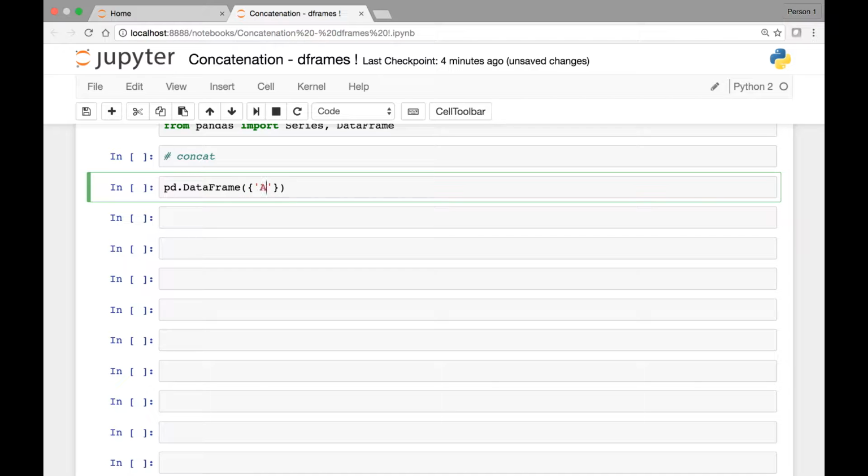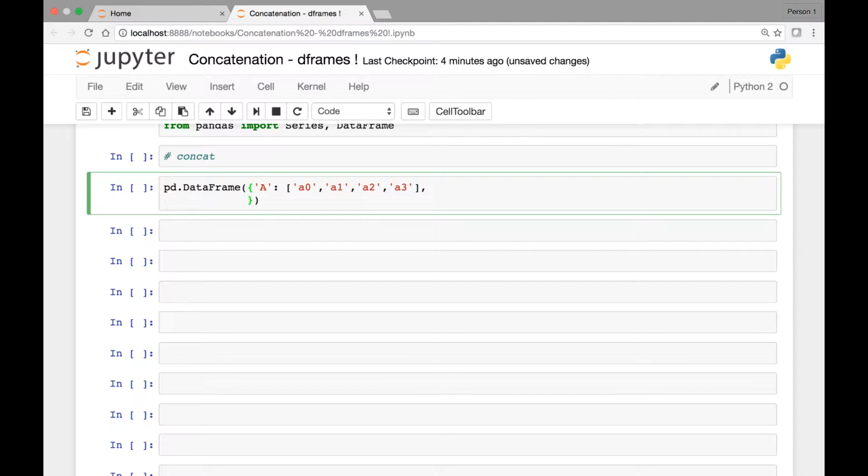Let's say A as key, and for the values I'll pass a list containing, let's say, A0, A1, A2, A3.